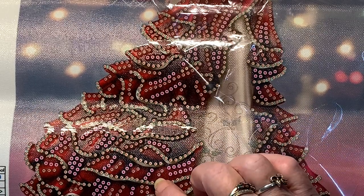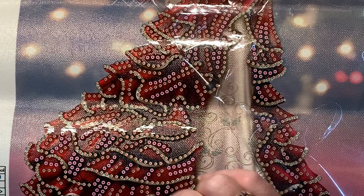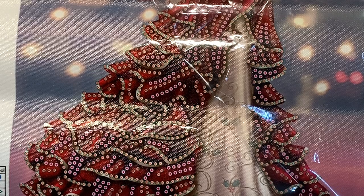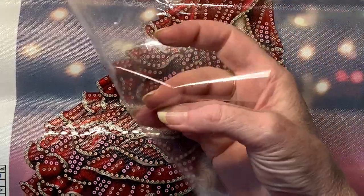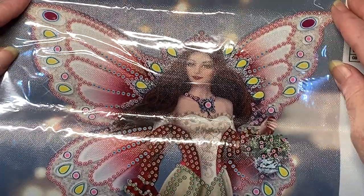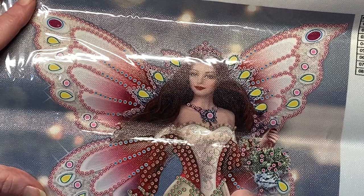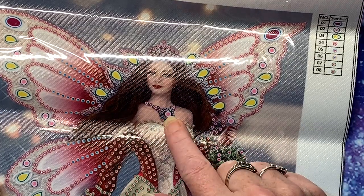Really nice. Now, these are quite teeny, so I would imagine the rhinestones are going to be pretty small in here. But yet you can read the symbols. Very, very easy. And because there are only 8 of them, it's not going to be too difficult. So these are all going to be the small rhinestones. But then up in her wings, look, we have these bigger teardrop ones. Oh, I bet you these are going to be stunning. We have these little bit larger pink ones here. Ooh, I think those are drills. Yeah, these will be drills.